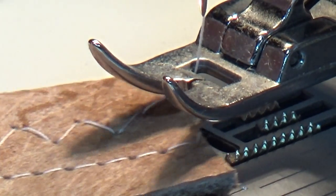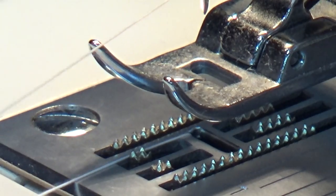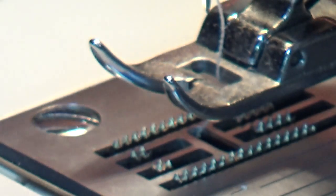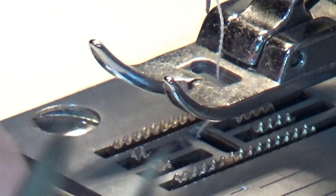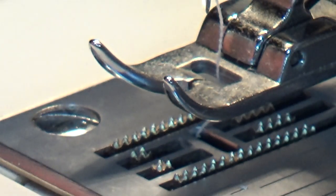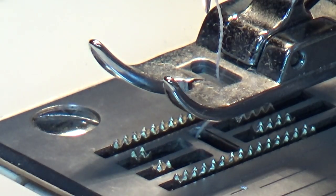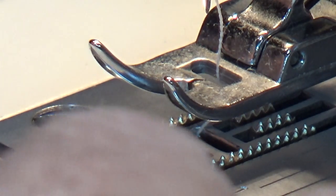Well, that was super easy. That .8 amps just kicks in. It really does. .8 amps is a meaty enough motor. And I can see I've got just a little bit of residue on here from oiling the machine. Just a little bit of residue.